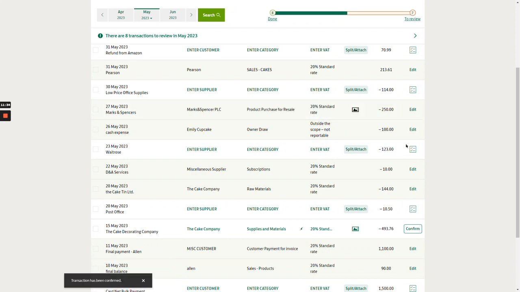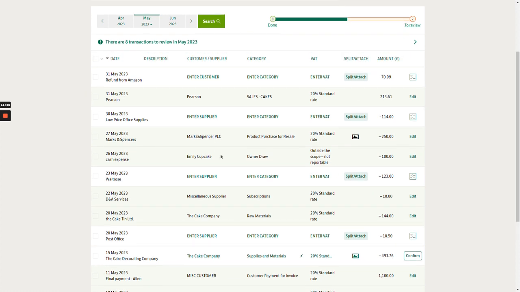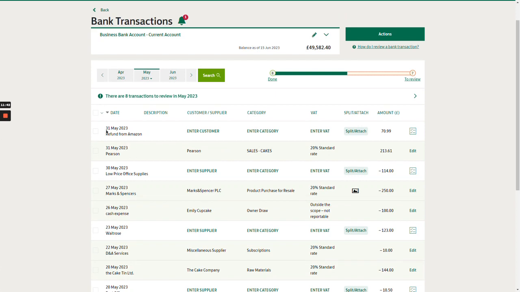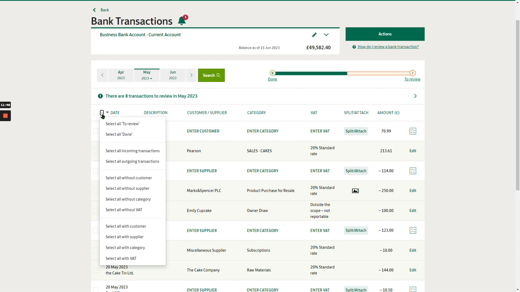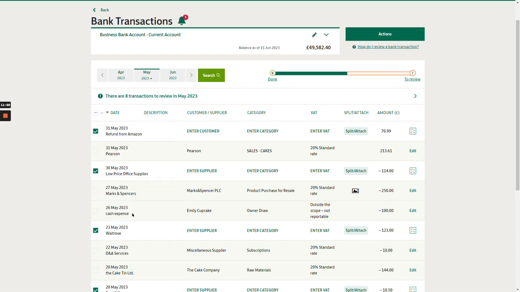Okay, also please note that we can use the filter button to sort out transactions, and so we can categorize them all simultaneously. So if you look next to the date, there's a downward arrow here, and if we click on it, we can select all transactions that don't have a VAT rate. So let's do that now. I'm going to uncheck this one because it's an incoming amount, and I only want to categorize these outgoing amounts.